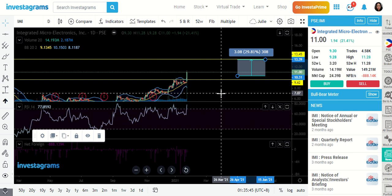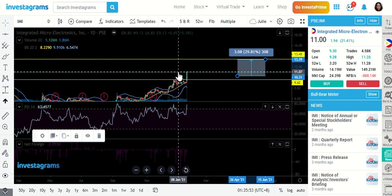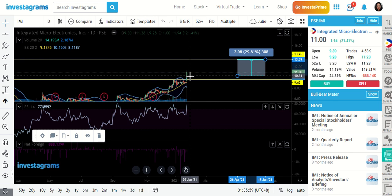But my take here is, now that you know that this stock is good for a possible continuation to the upside, you will now start to look at it in a faster time frame. Because you might see this, oh, it's already a cheap level, but if you go to the 5-minute chart, you know that in the next 5 minutes or 10 minutes, it could still go down. Then you don't enter yet, right?